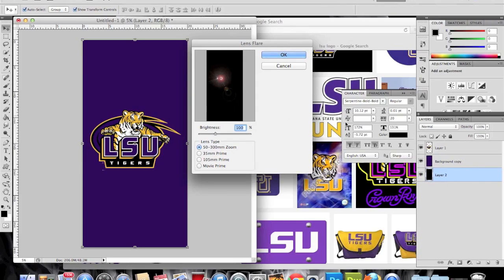If we had the purple layer selected, this would be purple, obviously. What we're going to do is put this flare where we would think the light is, behind the tiger. And we're going to turn up the brightness. That might be too bright. You'll get a big white spot, maybe. And you have different types. That's kind of a cool one.